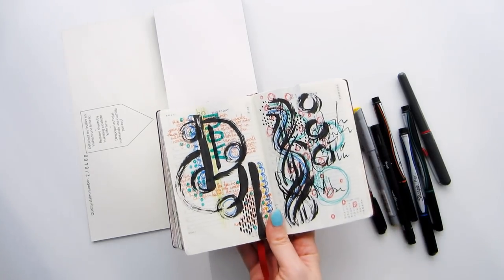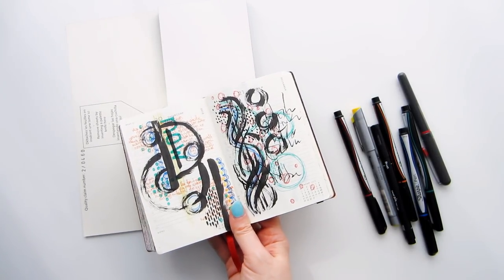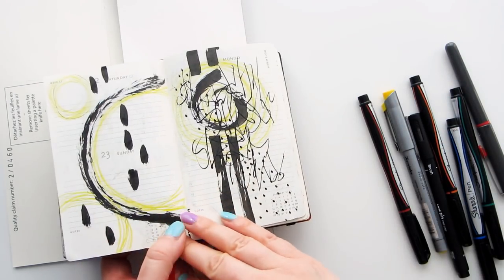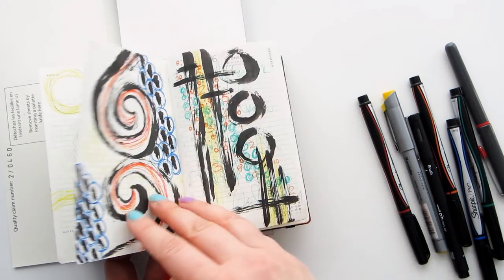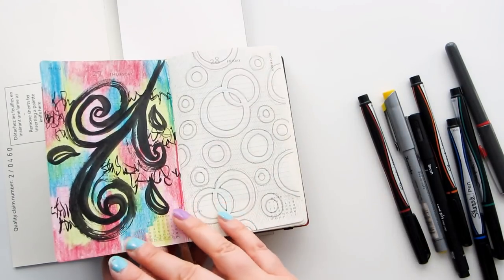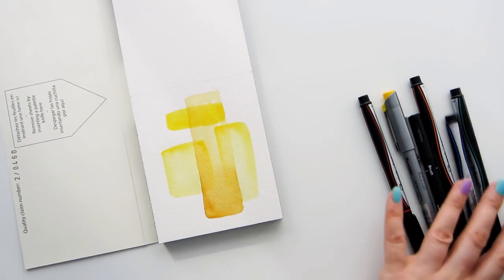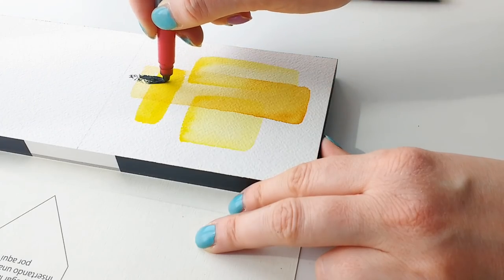So I have some recent pages from my daily doodle diary, and these are going to inspire the doodle that I am doing today for this piece. And I don't want to just copy one of them, I want to make some new artwork. So I will let the doodle kind of grow and flow and do its own thing and use layers as well to make it. And I'll start off with my favourite big brush pen and also add in some fine line markers as I go along too.